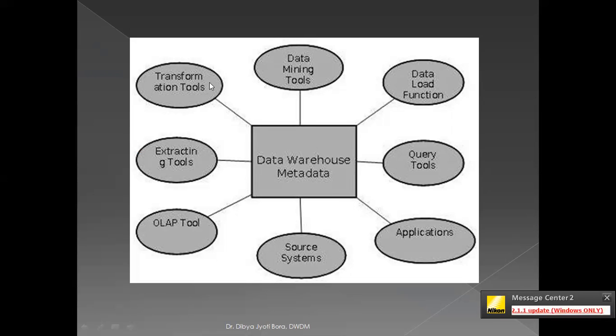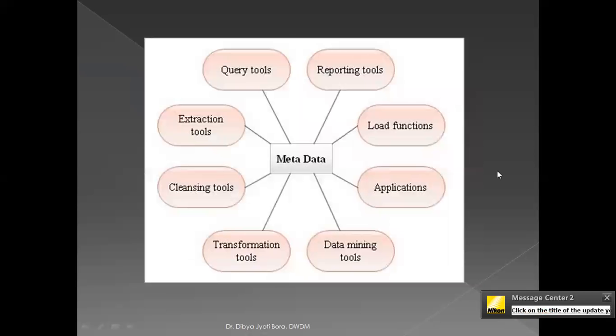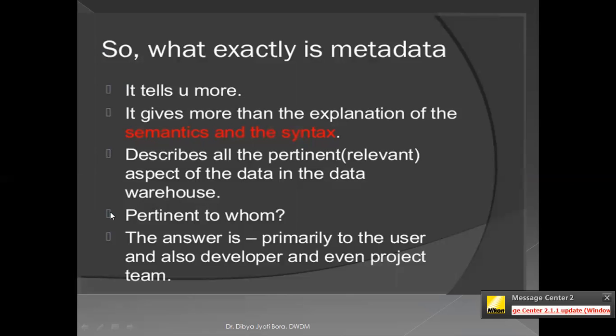We are using this for different functions: mining, load function, query tools, applications, source system, OLAP tool, extraction tools, transformation tool. इसके सारे चीजों के बारे में हम डिस्कस करेंगे. Don't worry. Okay. So this metadata is helping in everything. The main important thing I can see is that it helps in cleansing tools, query tools, reporting tools, data mining tools. So what is exactly metadata? In summarization, we can tell it that it is giving you more information about other data, right? It gives more than the explanation of the semantics and the syntax.